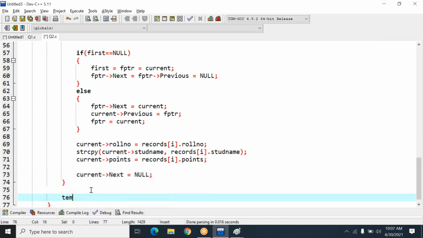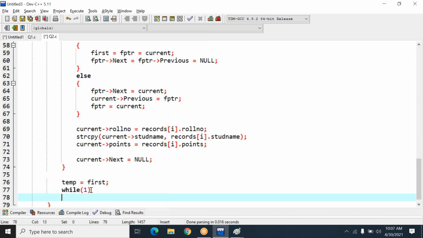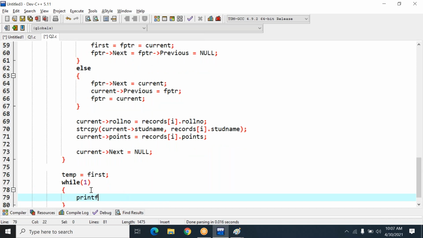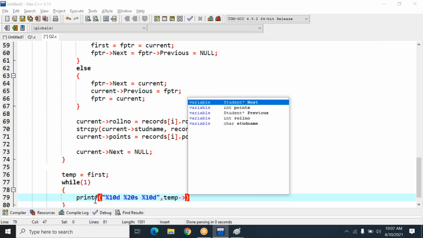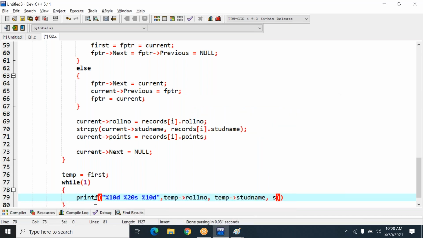Now you write temporary is equal to first. Then you write while loop 1. Then you write printf percent 10d percent 20s percent 10d, comma, temporary points to roll number, temporary points to student name, temporary points to points. Okay, what is next?